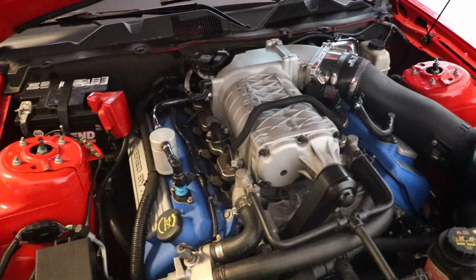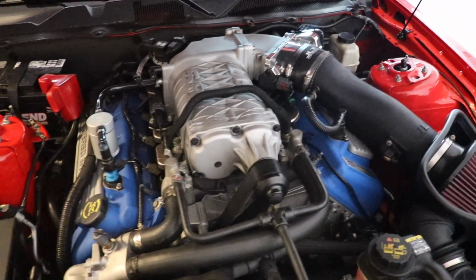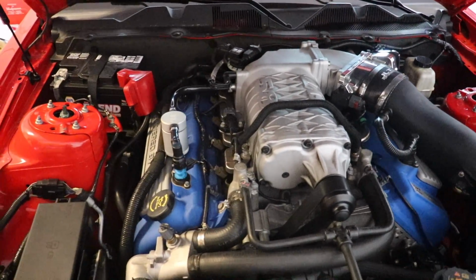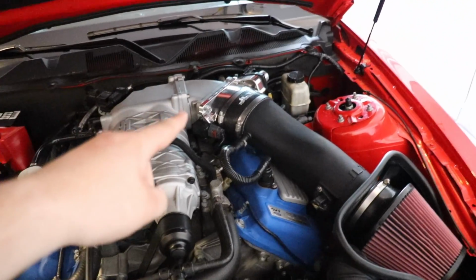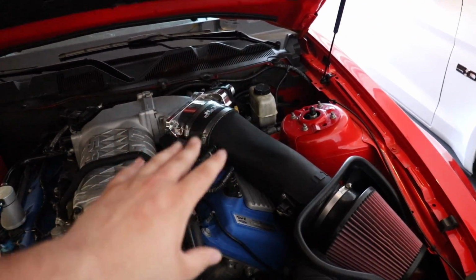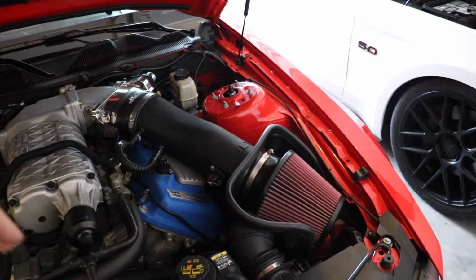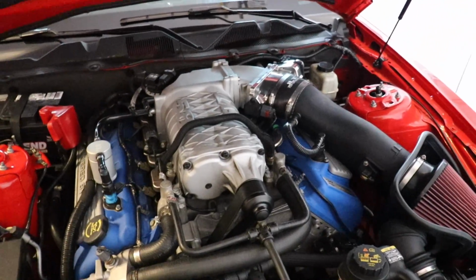When we were waiting for the long tubes, we got the long tubes in and it sounds killer. I'm gonna come out with an exhaust sound clip video pretty soon, but this thing sounds amazing. So I'm gonna bring you guys along on the way of building this thing from where it is now to this monster of a car. We're gonna see what we can do with the 67 millimeter throttle body. This combo right here, a 67 millimeter throttle body and JLT 123, is a very, very good driving combo. We may have to go to a 148 JLT and a bigger throttle body, but we will see how that goes, and I will bring you guys along for the way.